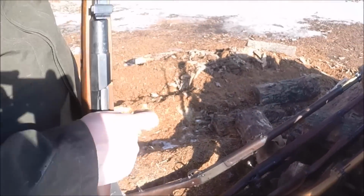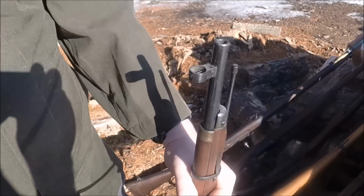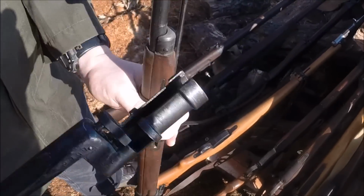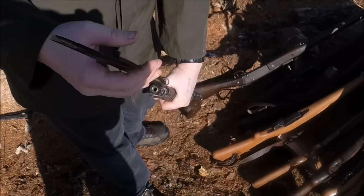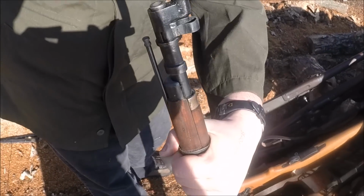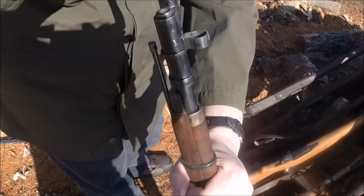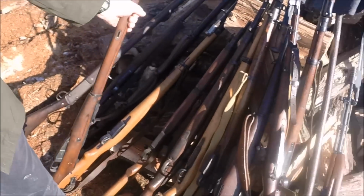Socket bayonet for the 91/30. Take it off really quick. It's all about the front sight. It's grooved like this. Put the groove over the front sight. Push in, because there's a little button on a spring right here. Push in until that's flush. Twist it, and then it locks along the sight. In case you didn't know that, that's how you mount a bayonet on a 91/30.